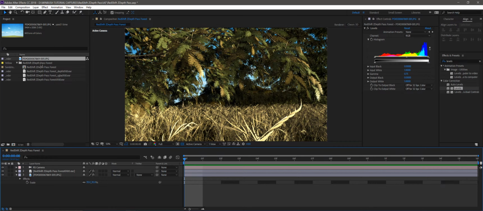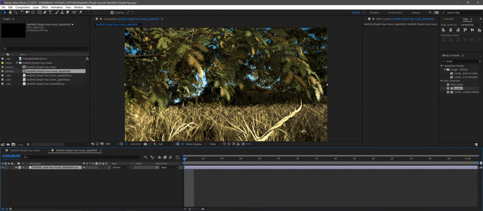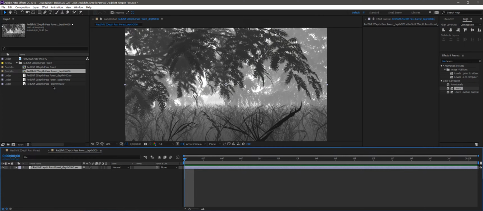And now if I come back here to my left hand side, go to my depth layer here, I'm going to drag this down into this box and make its own pre-comp. So here's what we rendered out of Cinema 4D. The reason I bring this into its own pre-comp is so I can add levels to it to darken it down a tiny bit more.